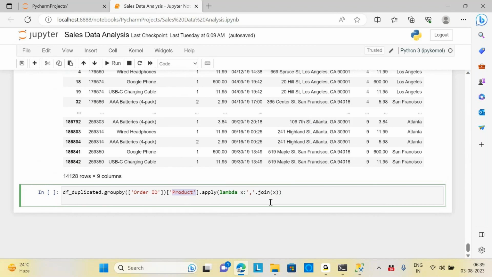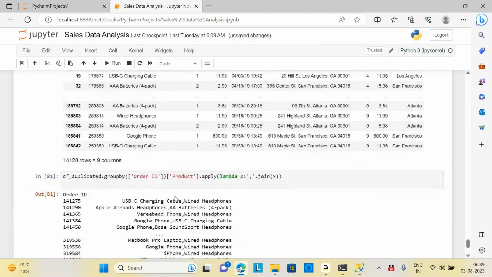This join takes all the products and puts a comma after each product for each order ID. Very simple lambda function I have written here, and this is the anonymous function, right? Let's run this and you will get the data like this.